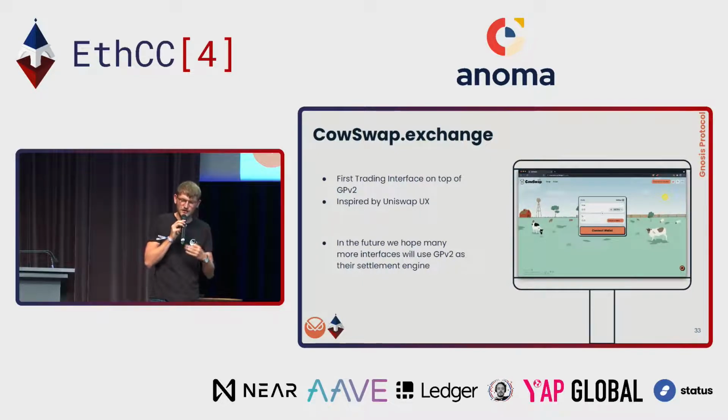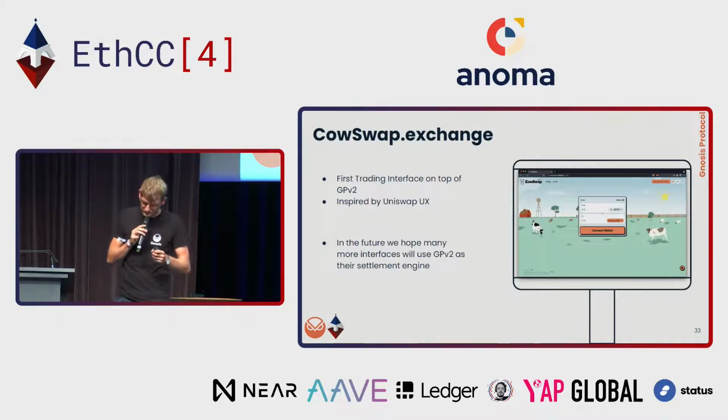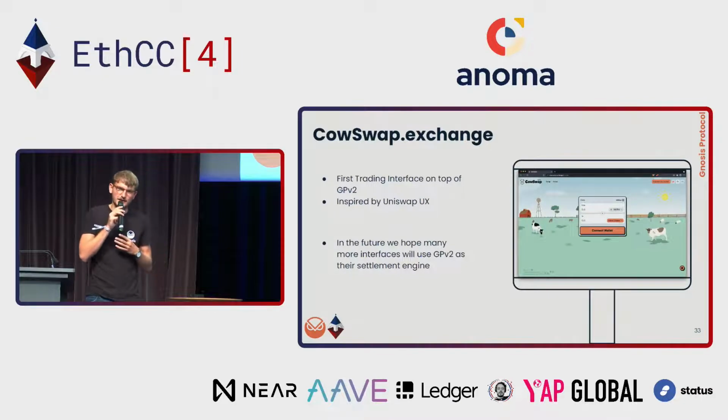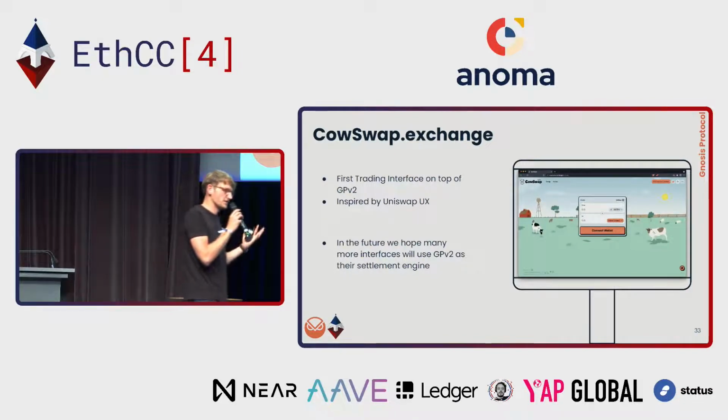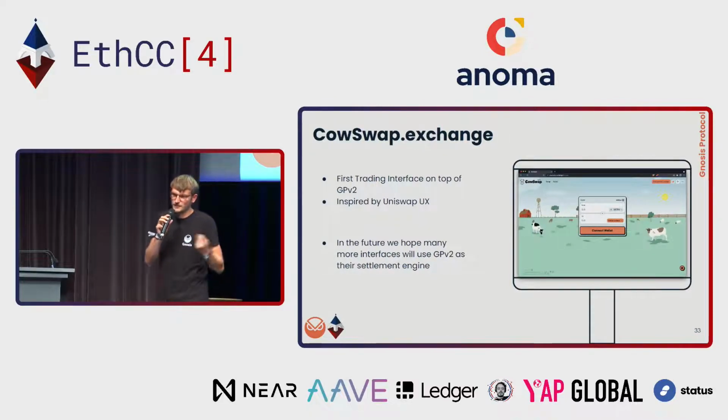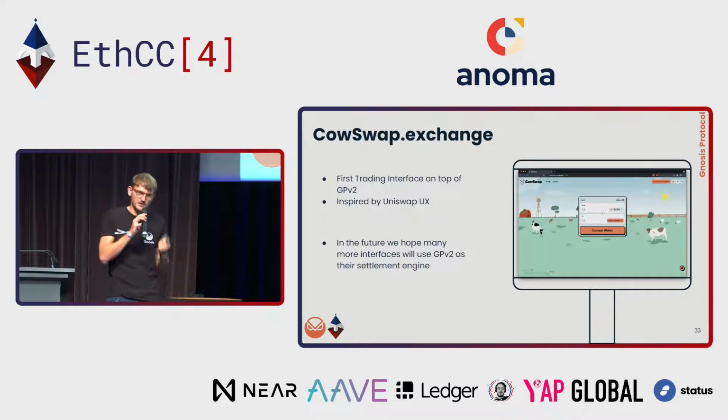And so if you visit CowSwap, it should be very familiar to you if you've used Uniswap in the past. The only difference is when you actually click swap, you're not signing an Ethereum transaction, you're not paying gas for that, you're signing an off-chain message. And in the future, we hope that there are many more interfaces which will send their order flow via Gnosis Protocol, because we hope that these interfaces care about MEV protection for their users, care that their users receive the best price, and this is something that with Gnosis Protocol we can guarantee, better than any of the existing protocols that we know of out there.